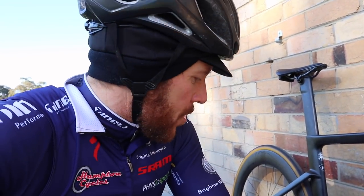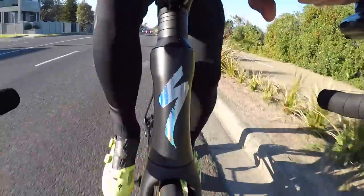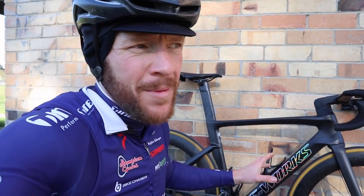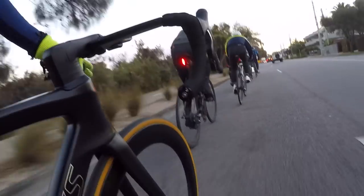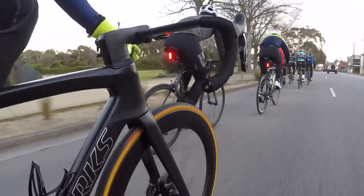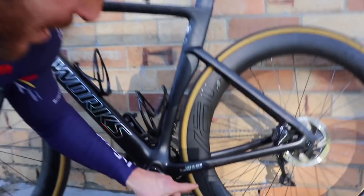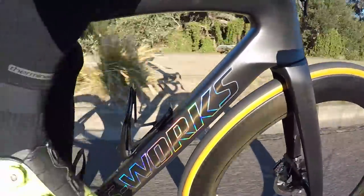The frame is clearly an aerodynamic shape. The other day riding by myself in some slight crosswinds — about 33 kilometers an hour — with the Roval 64s on, it was getting blown around just a little bit. I'm not sure yet whether that was the wheels or the frame. But certainly in a straight line this bike felt super fast. Joining the fast bunch ride this morning I was feathering the brakes a lot because I was just getting sucked along by the aerodynamic nature of this bike. I road tested the Trek Madone recently and first impressions were that bike felt a little better at handling multiple wind conditions; this one feels faster in a straight line.